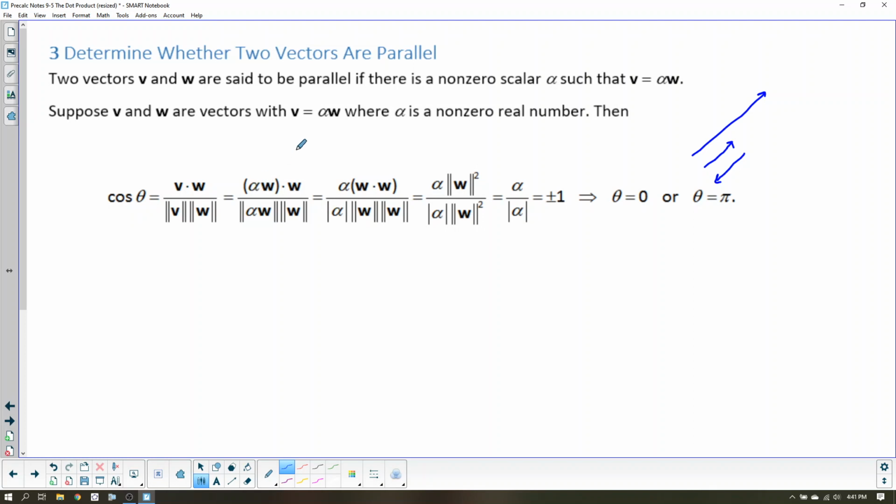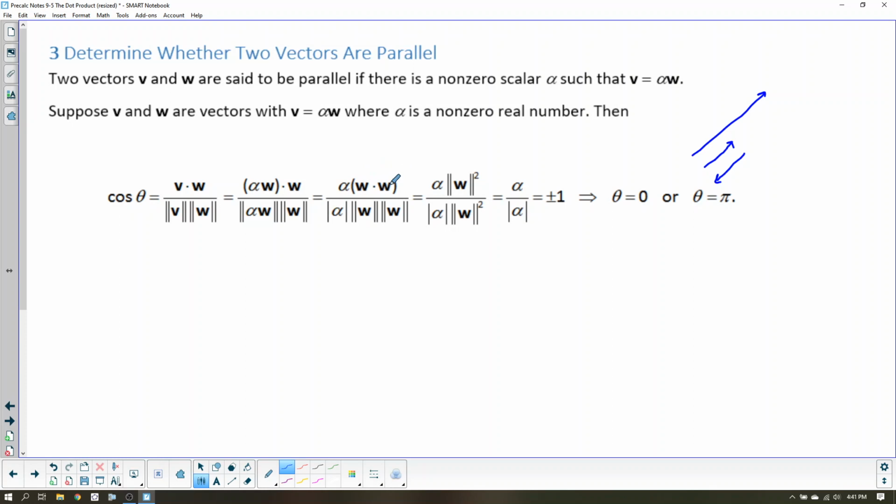Now, suppose v and w are parallel vectors. In other words, suppose that v is equal to alpha times w. It's a scalar multiple of w. If we go back to our formula, cosine of theta is equal to the dot product over the lengths of the two vectors. But v is equal to some scalar times w, so I've replaced the v's by alpha times w. In the top, we can apply a property of dot products that allows us to pull the scalar out and just do w dot w. In the bottom, we can do the same, but when I pull the alpha out, it has to go in absolute values.